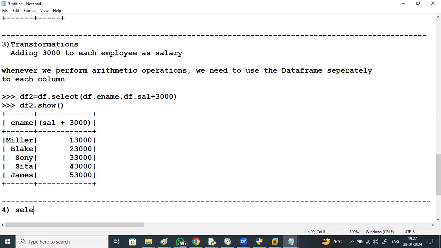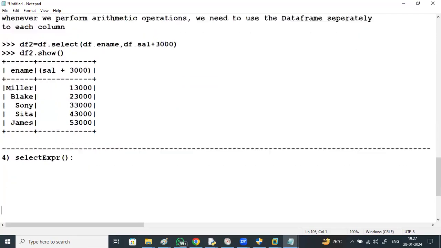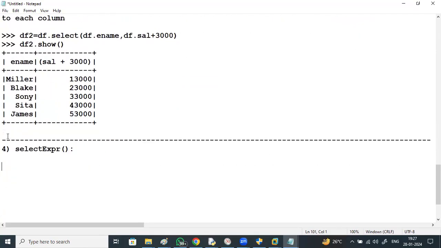We have got selectExpr, select expression.